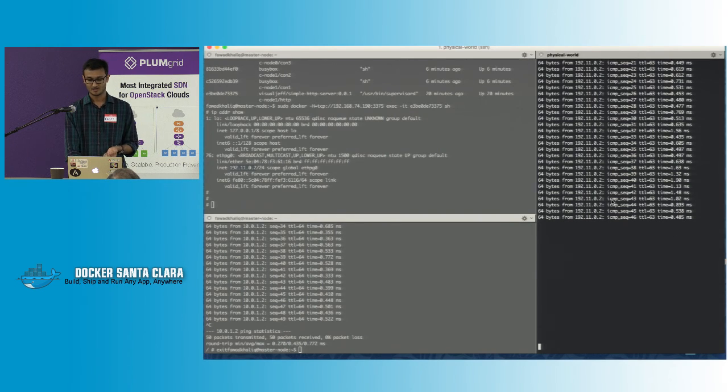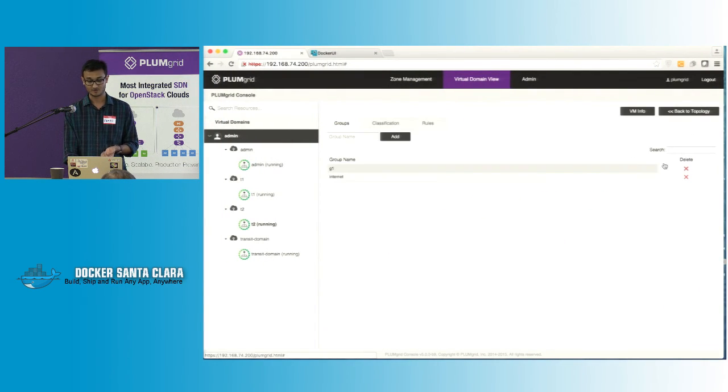And what happened was that this policy went on to Plum Grid ONS, which transferred onto the IOvisor, which is implementing at the data plane layer, which is distributed across the nodes. So if there are multiple containers running, it doesn't matter if they're running on one node or multiple nodes. It's all part of the same topology. The policy is being applied in a nice way over there, in an intelligent way, and in a distributed way, so that this takes effect wherever it resides.